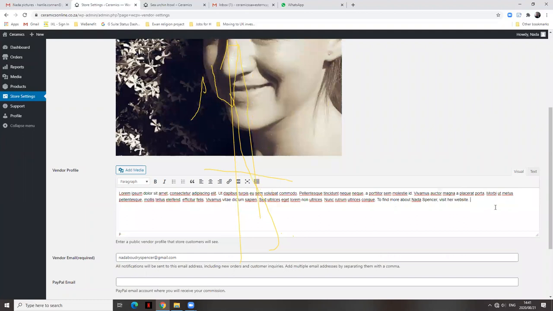Can I interrupt? Something's gone wrong here, and I can only see a big black square with my name on it, and I can't see your page anymore. How do I get back to seeing your page? That I'm not sure about. Maybe just look above your name. If there's a small block that looks like a little screen, double click on that. Oh, there we go. I just had to double click it. Thank you.